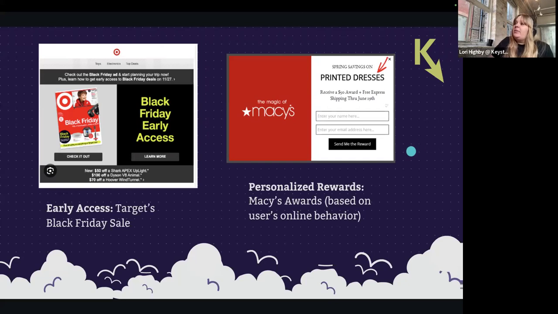An example of personalized rewards then, Macy's here happens to know from your past purchases that you are interested in printed dresses. I do think we should be careful with this one. I think we've all seen this happen to each of us. Like if you're shopping for a wedding dress, you're probably not looking for another one 2 years later.